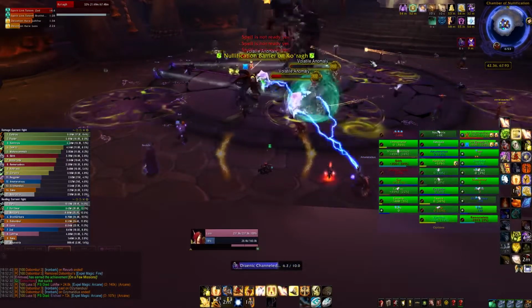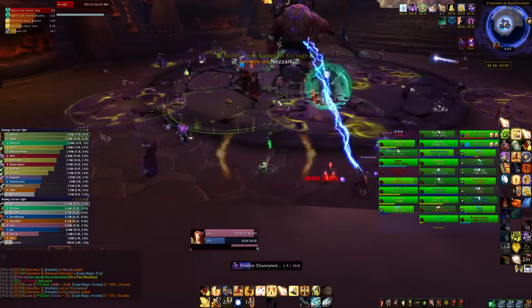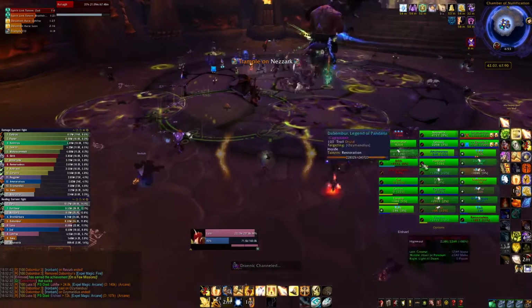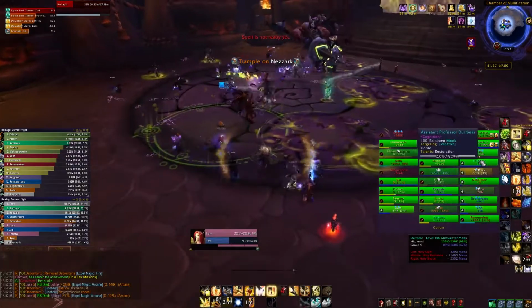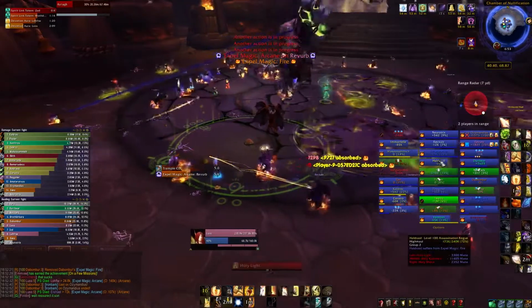And then also, like right here, there's a swirly yellow pool. So whoever got the debuff with Krogath needs to walk into these pools before the orb lands into it, or it's going to do a lot of AoE damage.